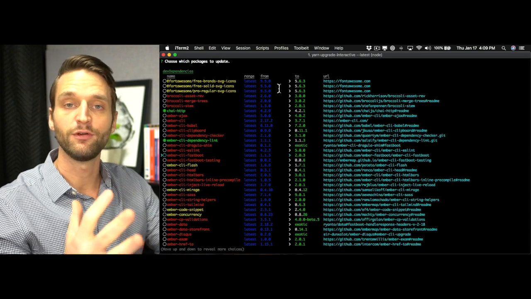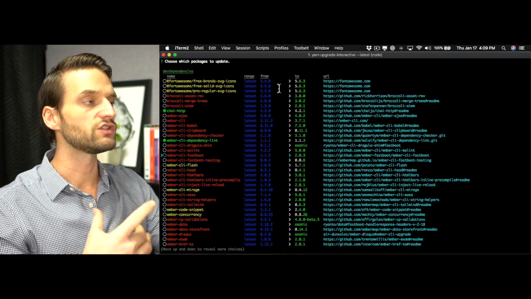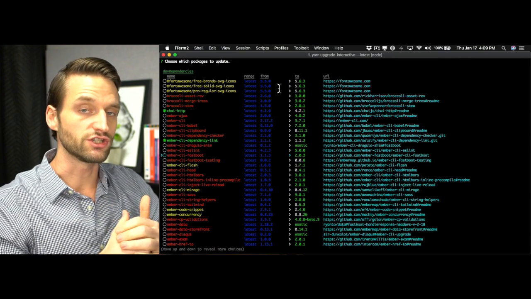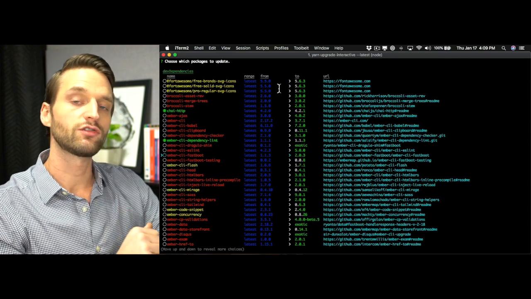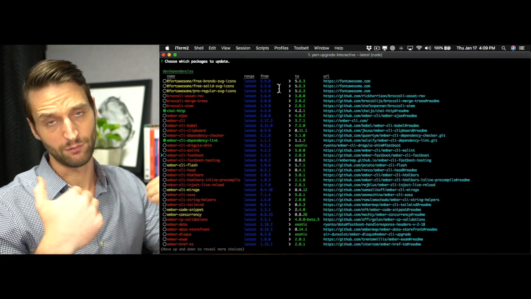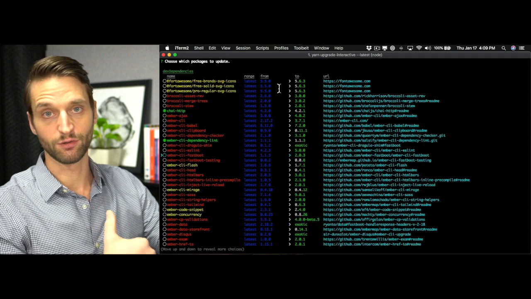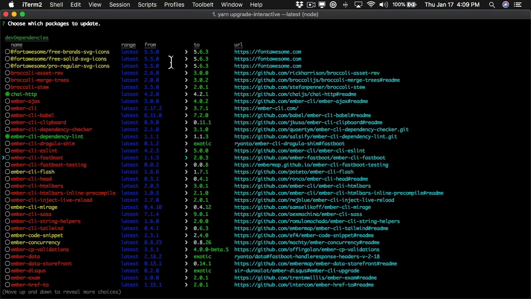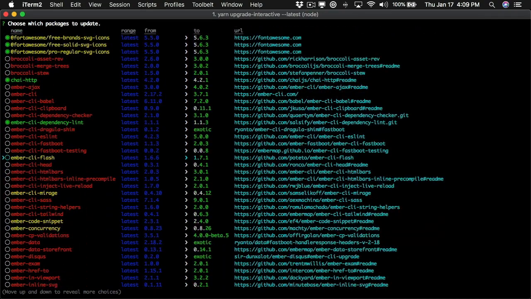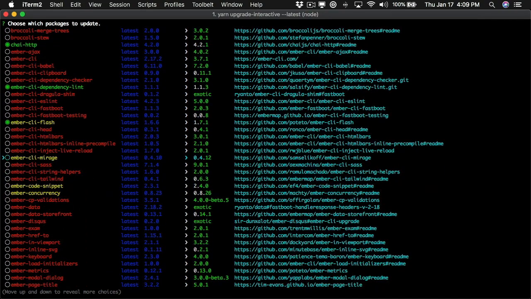That indicates there's some new feature available. But if the package is behaving according to Ember, then there shouldn't be any breaking changes. So yellow should actually also be okay for us to bump based on the spec, and we shouldn't have to actually change any of our own code if we make that bump. So what I'm going to do is also select all of these yellow packages. Again, I'm just using J and K here and space.